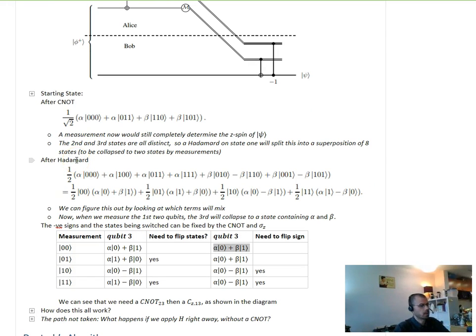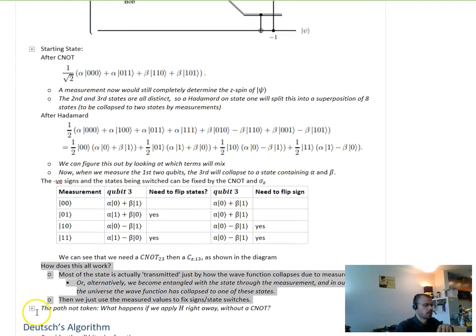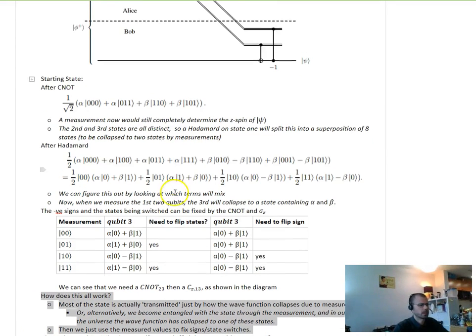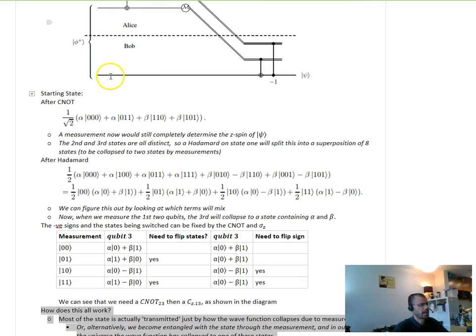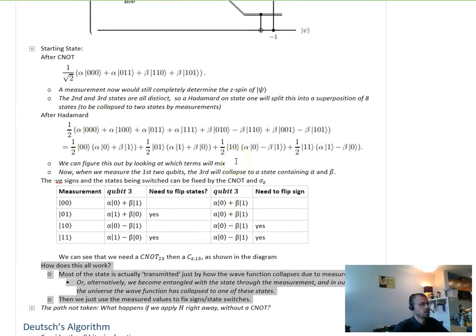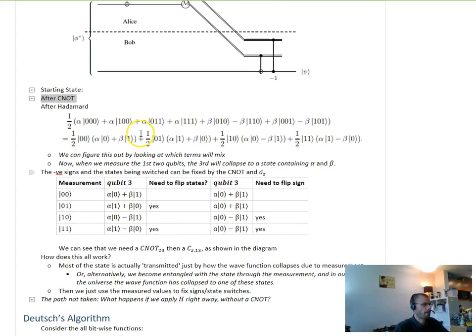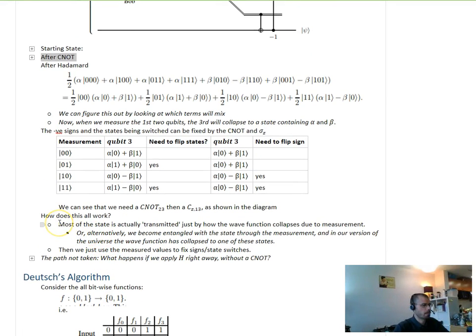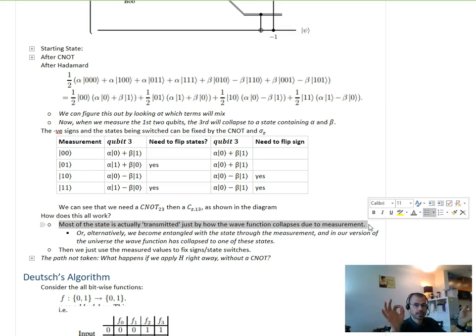So a question I had was, how does this actually work, right? How is this quantum state actually transmitted? It's not totally transmitted, because remember, these two are entangled. We're using that, and then we're also using this extra information. Well, my understanding of this is the transmission of the state really has a lot to do with the fact that we've actually made the measurement, which collapses the wave function, right?